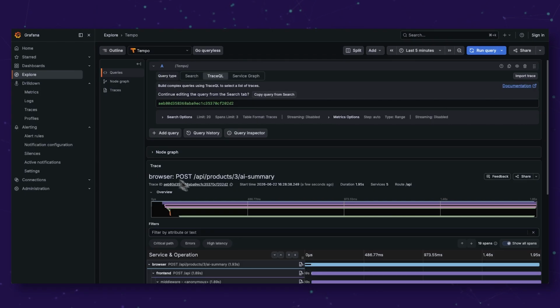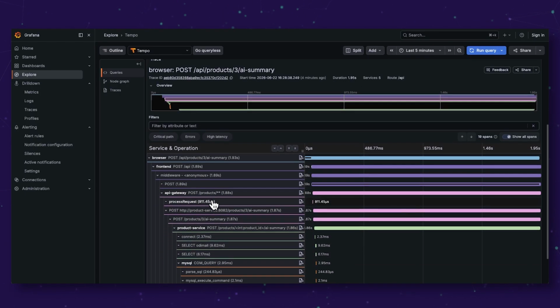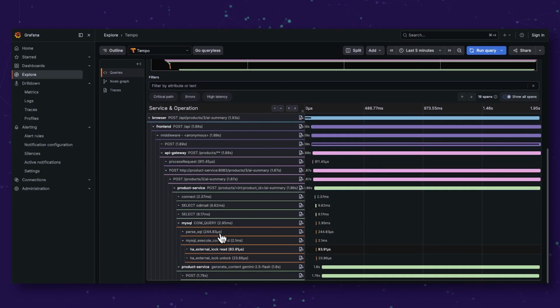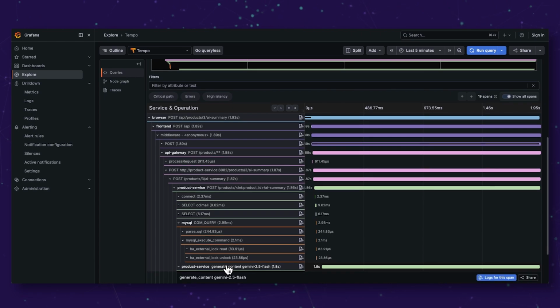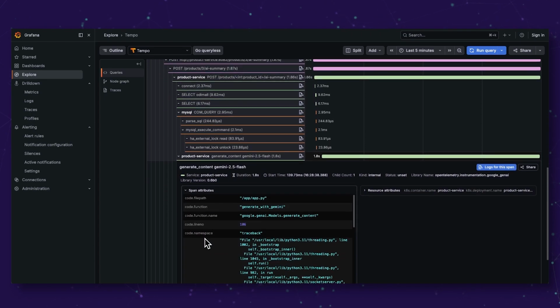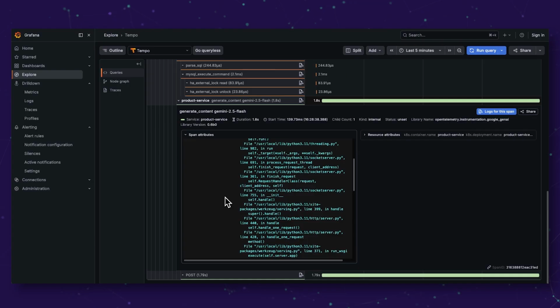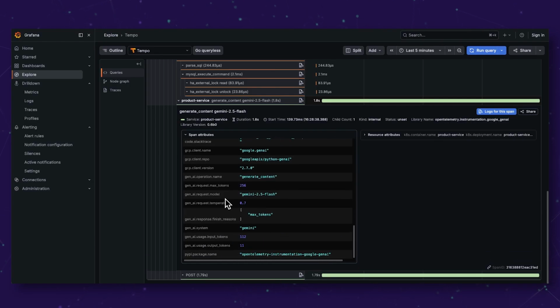We can also see Odigos capturing an AI request as part of the same distributed trace. The Gemini span shows the product service calling Gemini to generate an AI product blurb, including model metadata, token usage, latency, completion details, and the outbound request to the Gemini API. We can even see the reason why the response never completed in the storefront. We hit our max token limit. This makes AI interactions fully observable rather than a black box.